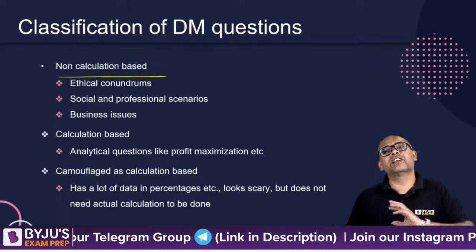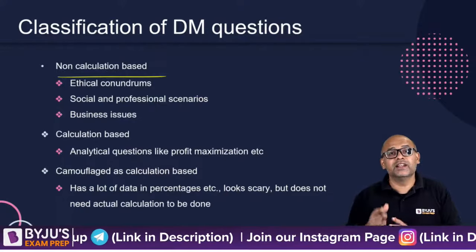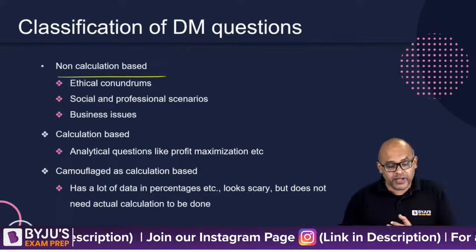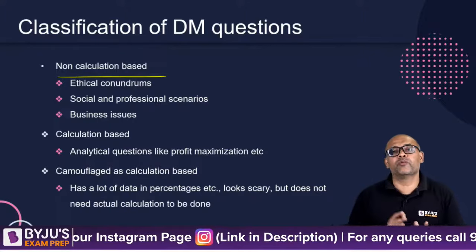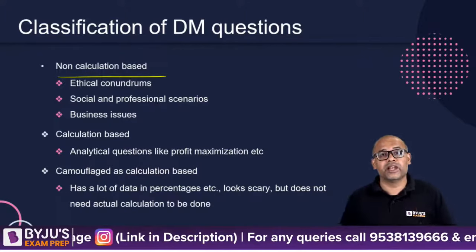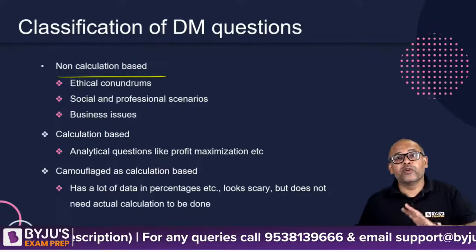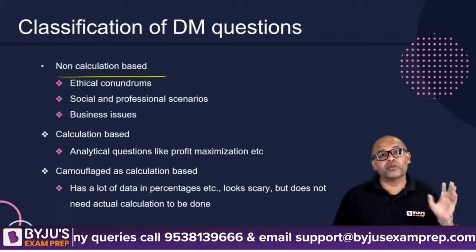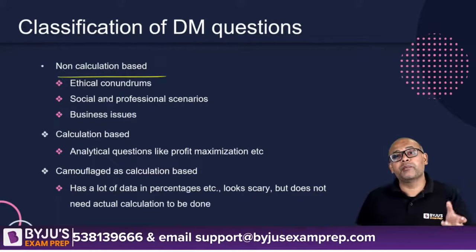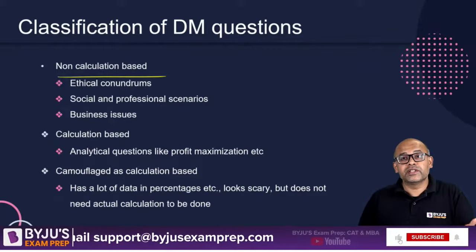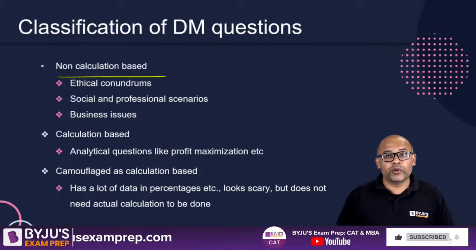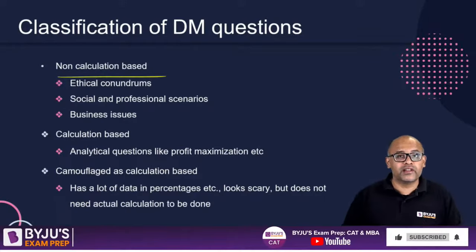Almost 6 sets I can guarantee. In fact, in the last 2 years, as I said, 7 sets, all of them were non-calculation based. But yeah, just to be on the safe side, I would probably say 1 set could be based on calculations. Because in the past, if you dig 4 years back, 5 years back papers, you will see decision making based on calculations, and you will see, is it a viable option or a non-viable option? Just like what a financial analyst does.